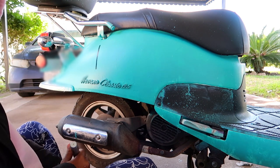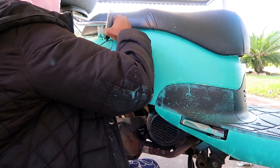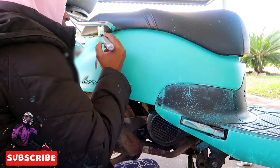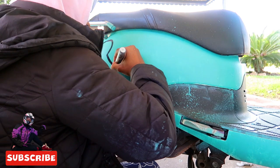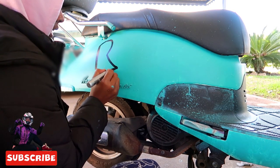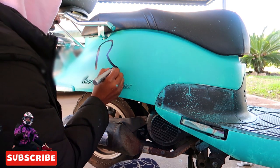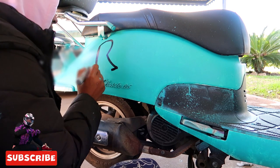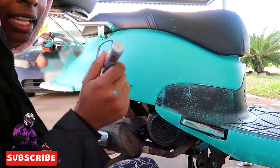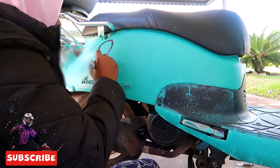Oh, I did it. One mark down. There is no coming back. There's no undoing that one. There's a bit of a lag, like it's not a smooth surface, so it kind of yanks as I draw it on. Oh, and I just realized I gotta be careful. As soon as I touch it with this, it starts to smear, so I gotta be careful where I put my hand. I bought like 12 of these, just in case.